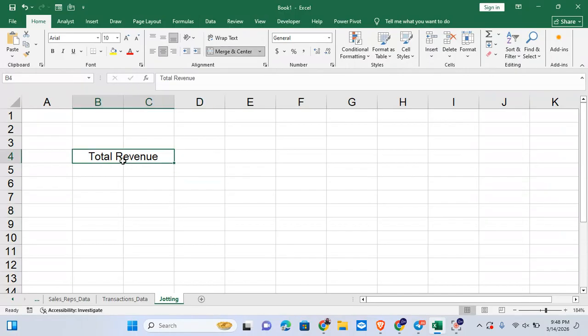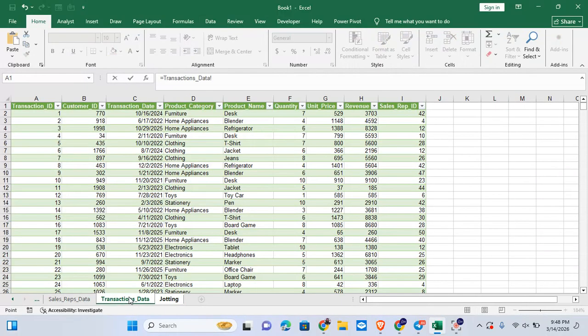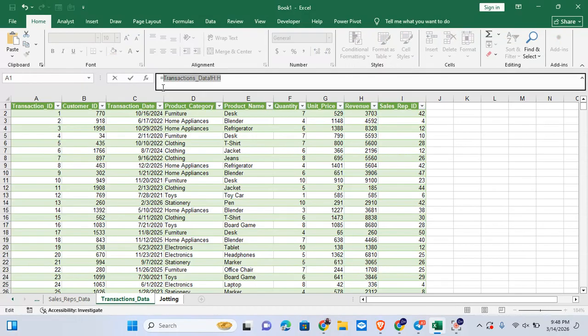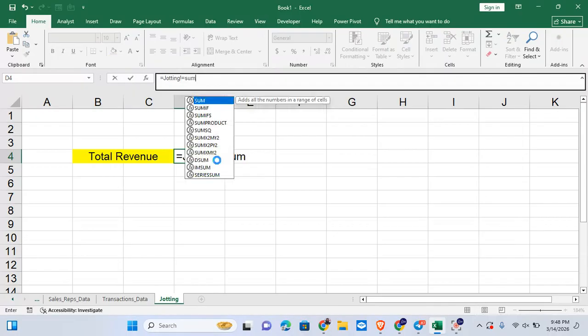What I did was I referenced this cell as where I want to do my calculation, and then I referenced the sheet that has my transaction data, where my revenue column is, which is here. Then I just select that column. Oh, sorry, I missed putting some. So let's do it again. I'm going to do equals to sum.